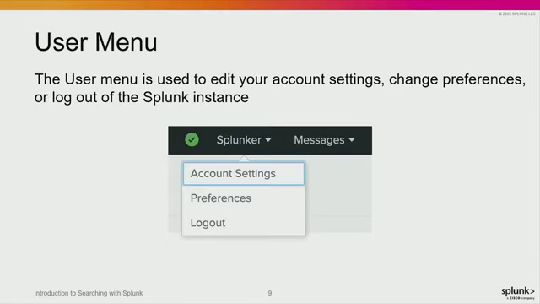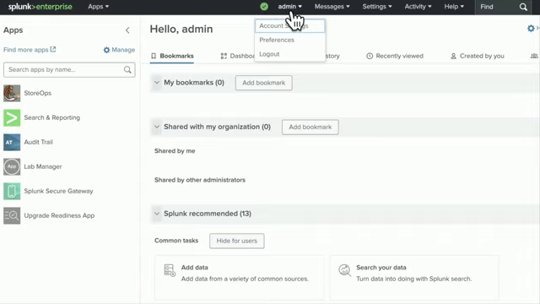Now, if you click on your user account name, you can adjust the settings for how your name is being presented and your preferences. This can include things like your time zone and also whether or not you'd like to include search auto format. So I'll go ahead and click on my user account, which is admin. And first I'll adjust my account name.